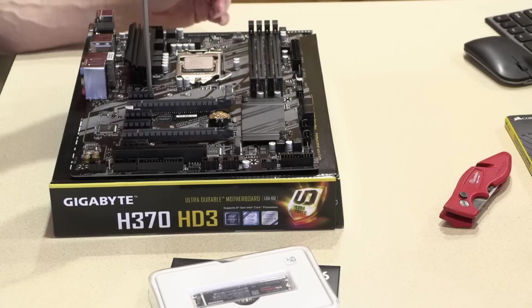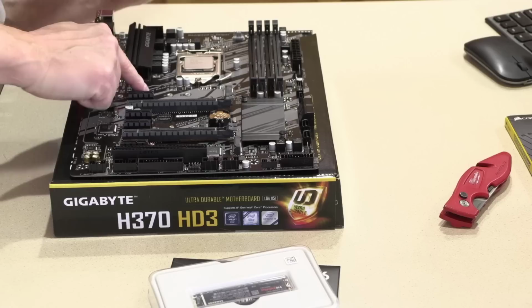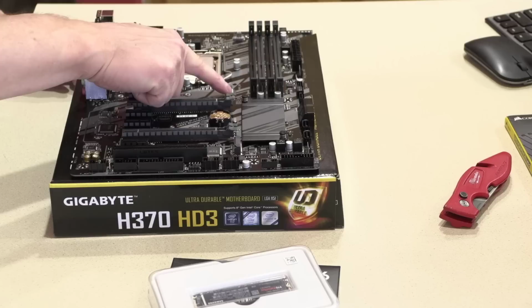Well, this is interesting. That is a little teeny tiny standoff right there. I mean, it's tiny. I expected it to be a bit taller than that, but I guess that's all it needs. This standoff is much taller on this side. Oh, but this is raised up. This socket is raised up. This one, this socket's closer to the surface. Interesting.